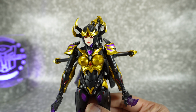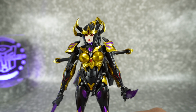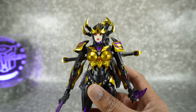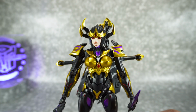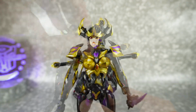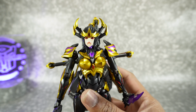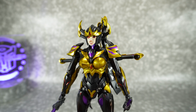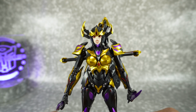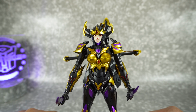All right, and then we get these humanoid style faces, and they're kind of skin tone, and they look better with the other head crest just because it opens up the eyes a little bit. So if you want this, me personally, I think this looks really weird because of the color scheme of the figure. But there's a few options here. Basically the same face options as the other one. There's the O face. I don't know. This one is a little much for me. There's a face with a tongue sticking out. It looks very strange, but there you go. And then there's a smiling, laughing face. So really 8 face options, which is a lot for a single figure. My personal preference, though, is the Beast Wars style head crest and face.